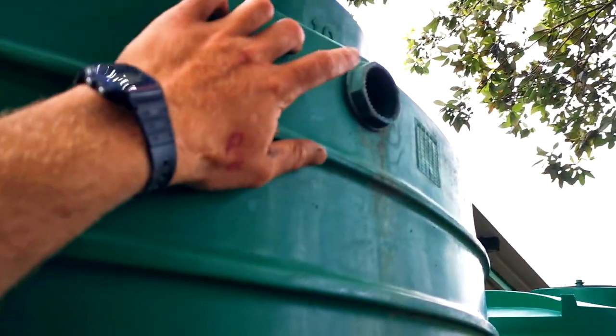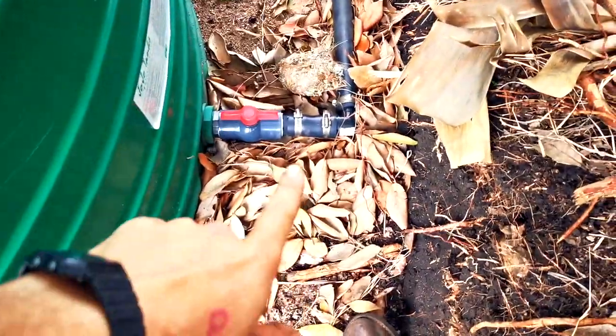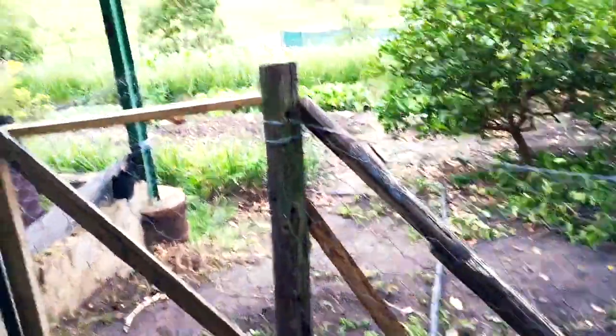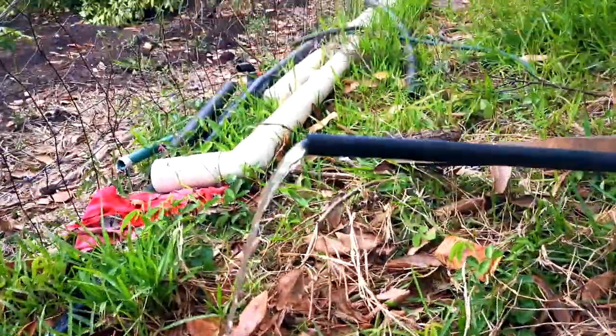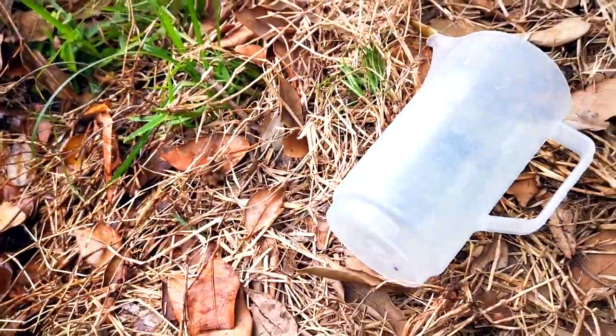We normally have our ram pump water coming in through the top of these jojos, but as you can hear right now — it's full. I've got these two plumbed up here on a sand bed, plumbed up in series and going down into my system. We still haven't gotten to the drip irrigation setup, but since I cranked up the ram pump I'm flipping impressed with that outflow. Let's give it a quick measure.